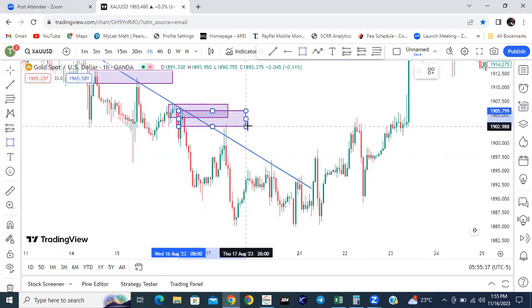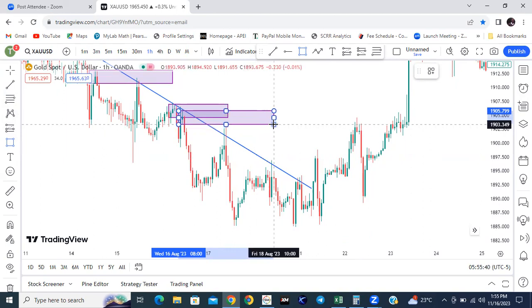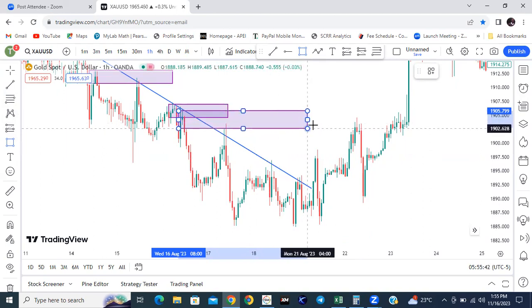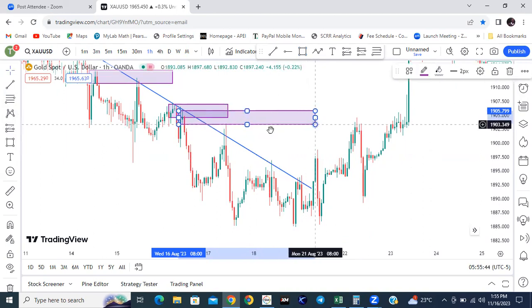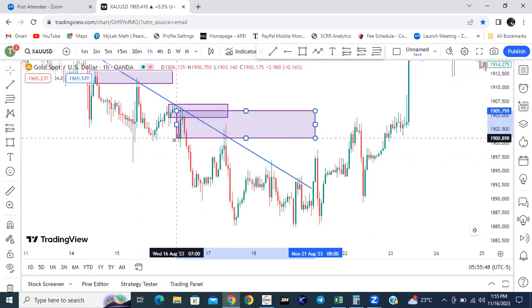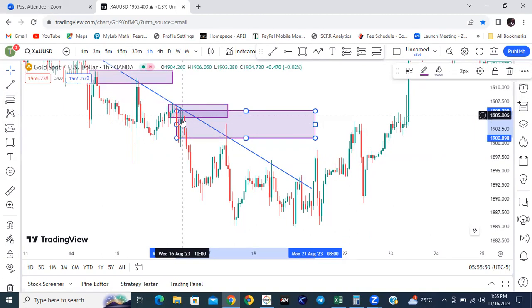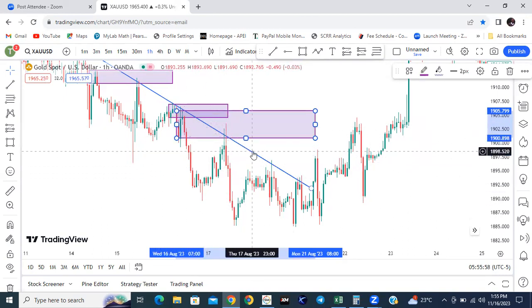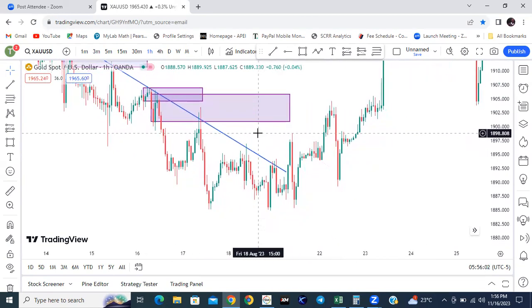Again, we have another pattern around that point. We can take all the way to this because these are consecutive candles, consecutive buy candles following each other. So this is a region of supply. You can see the price came all the way down and then came to retest that region, respecting the trend line as well.